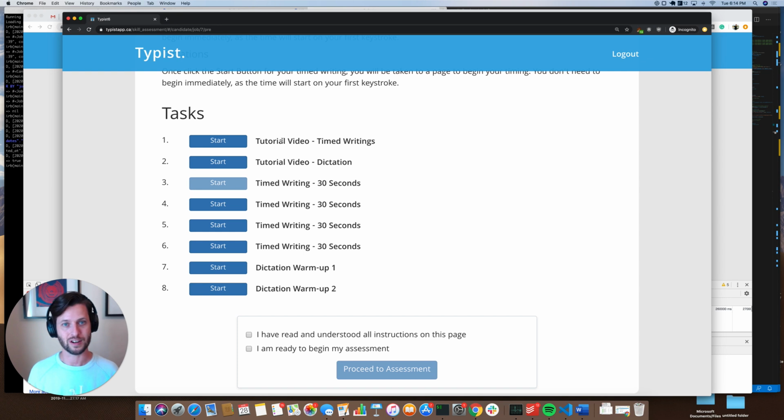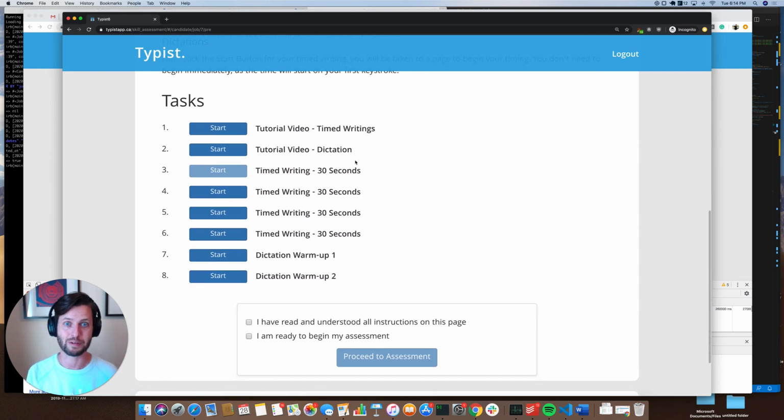If you are starting to make a couple of mistakes, make sure you finish. All these kind of hints that don't use the backspace key is another really great hint. That's a really good tip to optimize performance on timed writings. If they're doing dictation, we also show them a tutorial video there, but really we're just showing them how this process is going to work and giving them a couple tips to optimize their score.